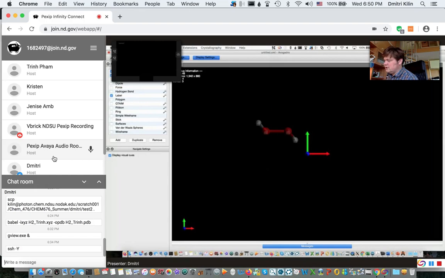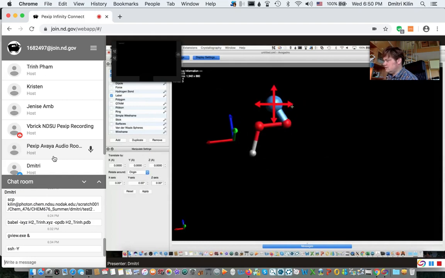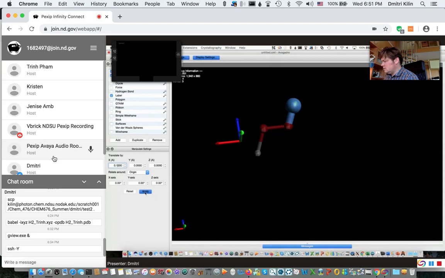that will allow you to rotate without modifying, bringing forwards and backwards. And then if one needs to modify the position of an atom, one needs a selection tool, and then click the little hand, and then just move it as one wants. Or there are options to select the value by which one wants to modify, and click this apply button, and then one can do file, save as.